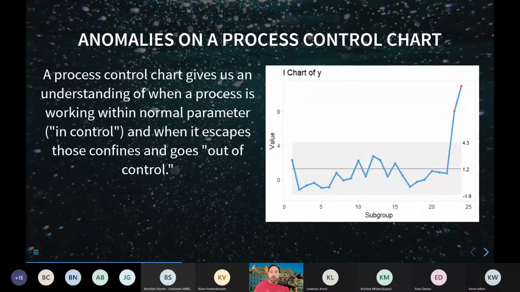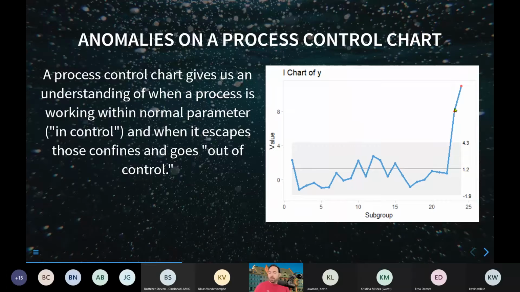And here's another example. A process control chart tells you whether or not something is in control. And what I mean by that, let's suppose you have some machinery that is drilling holes for screws, and it has to drill at a certain depth at a certain width because you have a specific type of screw that needs to go in there. And if you drill the hole too far out, the screw is just going to fall in, so it won't work. If you don't drill the hole far enough in, it's going to be difficult to screw in. So we have a certain tolerance, a minimum and maximum width that's acceptable. And that's kind of represented in this gray box here. As long as you're inside the gray box, life is good.